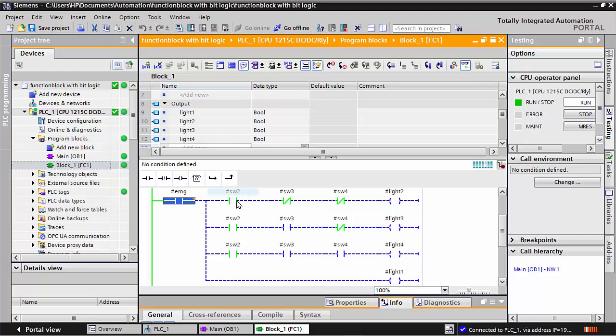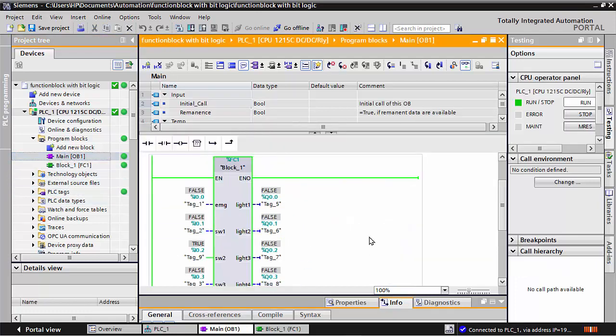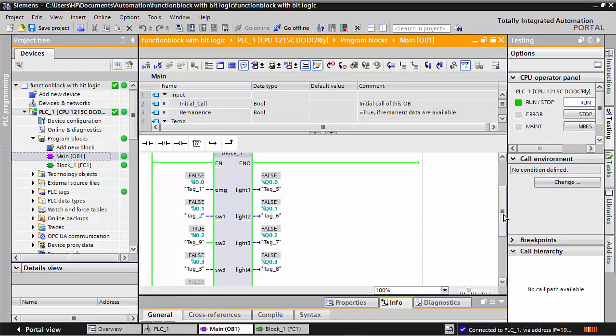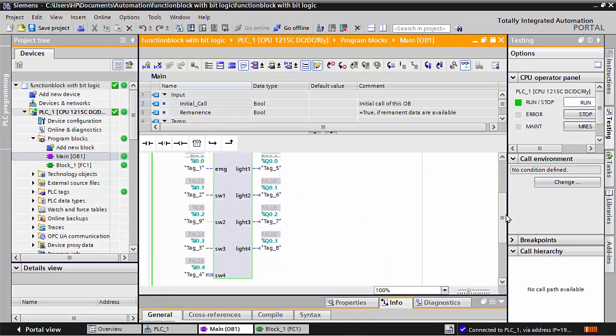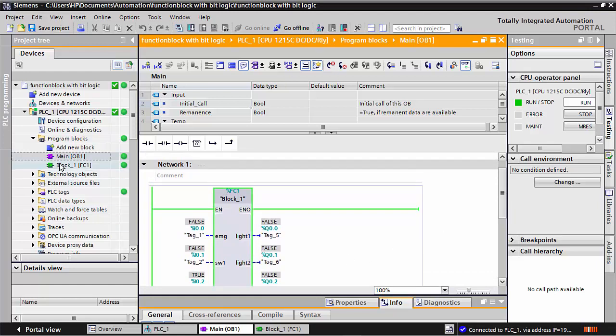You make ladder logic here, showing which signal is coming. This maybe can be a limit switch, maybe a sensor, and many things inside programs and machines. This logic you can create very easily, and after that you can convert it into FC blocks. Inshallah, in the next lecture I will explain more about these functions. This is now the introduction of this function block.